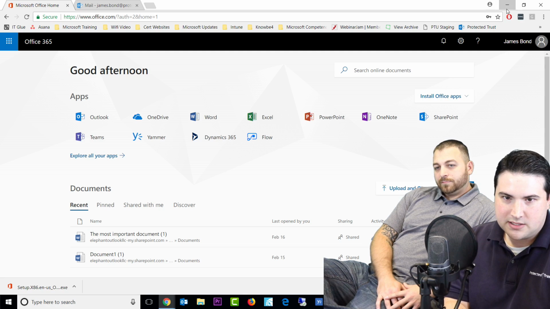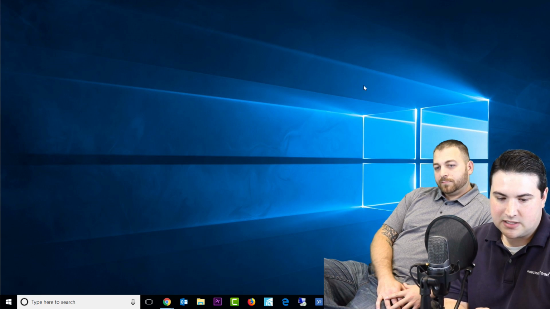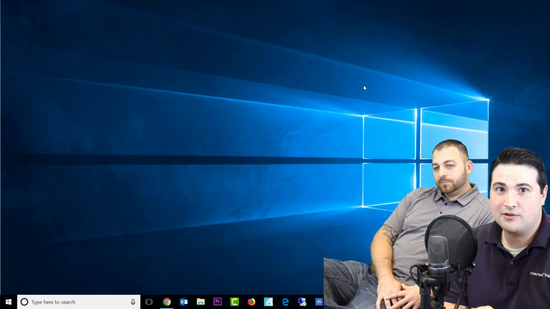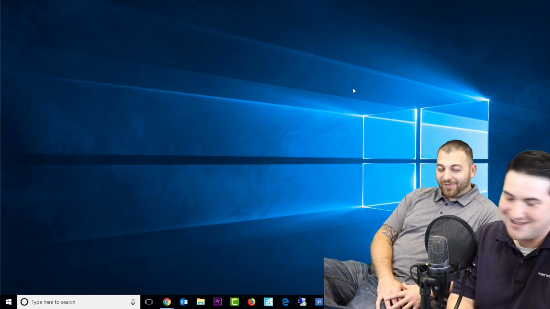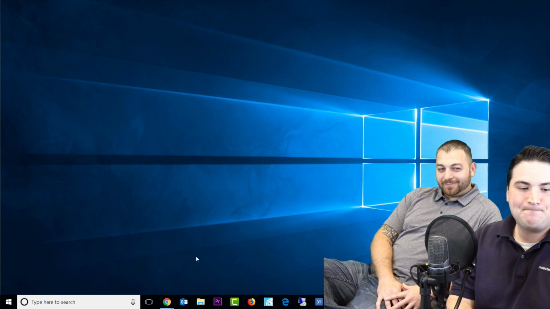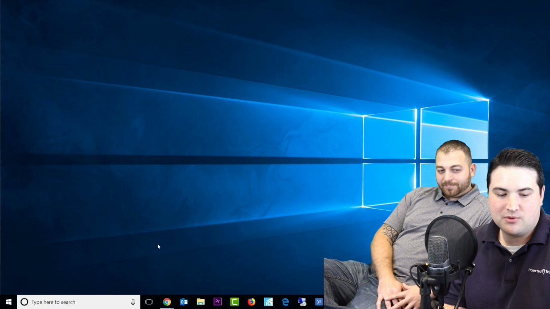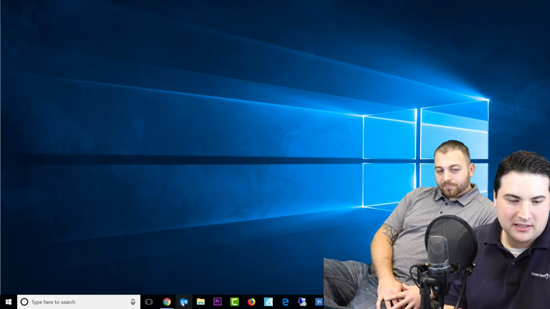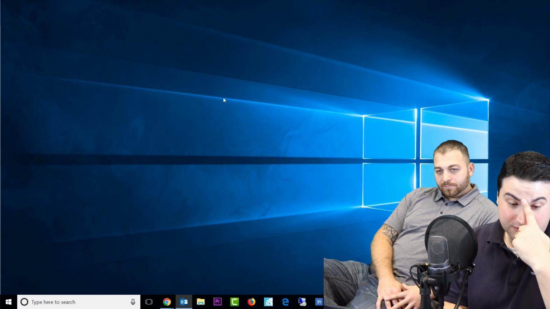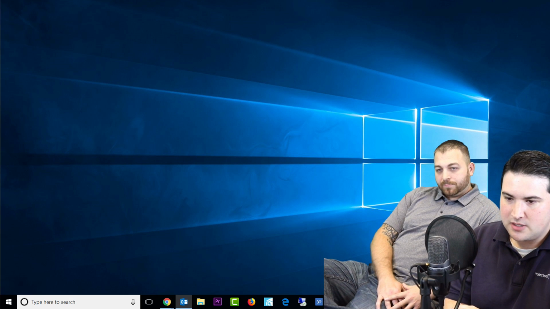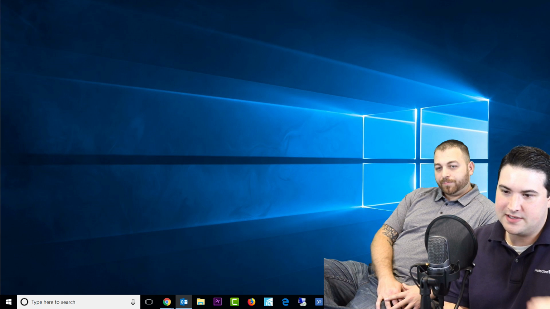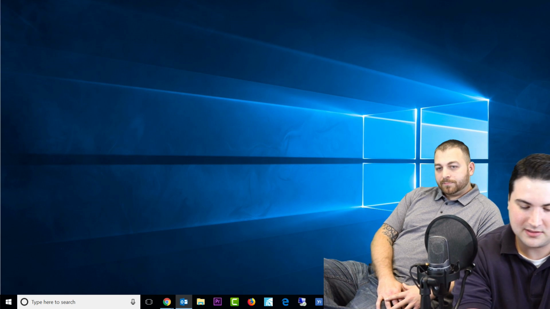Right. So once you have it installed, you're going to want to probably have your email back, right? Right. So it's definitely important. I'll kind of have to hack it a little bit since I already have it installed and went through this process already. But let's say this is my first time signing into Outlook.